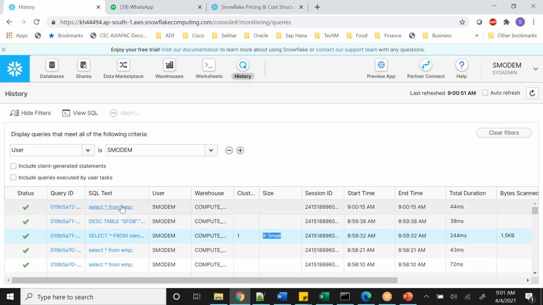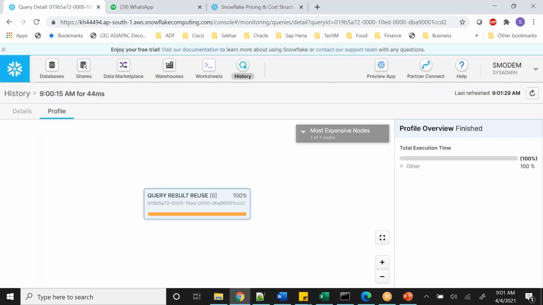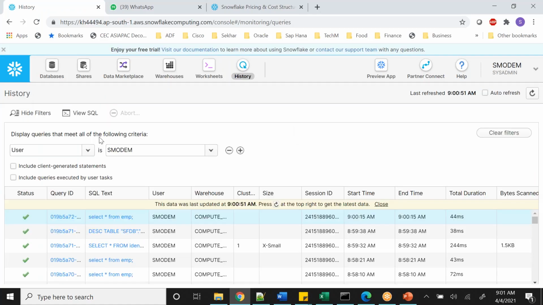See, select star from emp, this is reading from the cache. Query result reuse, it's read from the cache. We'll go into detail, but this is what it is.